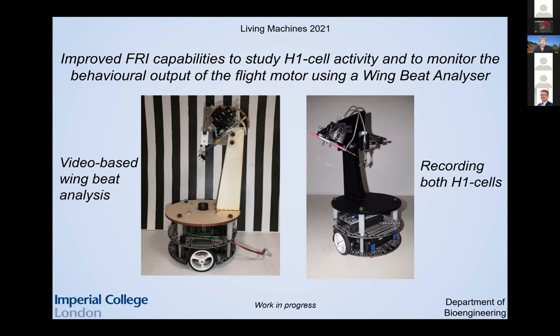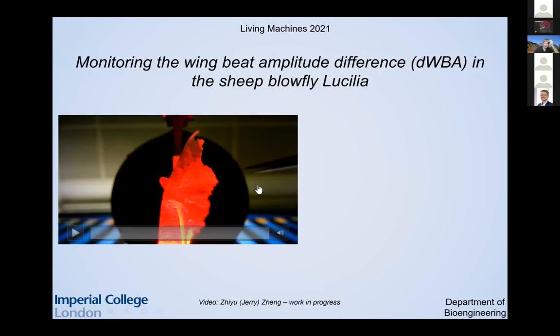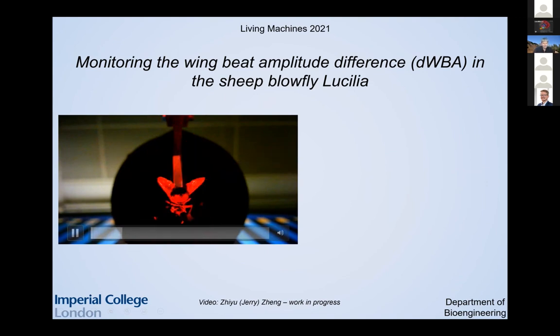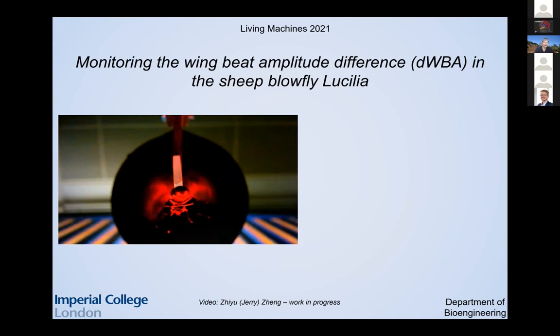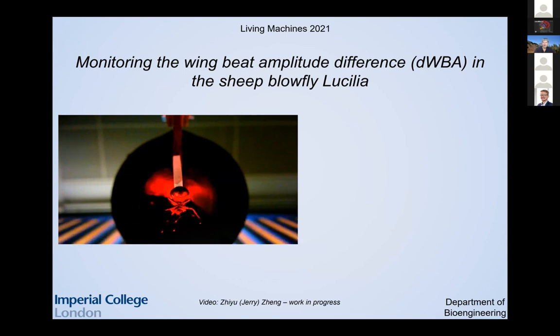So what we then did, in terms of the robot, because we want to have a system that we can use to investigate in this direction, is modify it to build robots where we can measure the wing beat amplitude, I'll get back to that later, and still have recordings from another platform from two H1 cells at the same time. Now this one here is very cute. You can see a fly as viewed from below, where it's responding to pattern motion on the screen. You can see the differences in wing beat amplitude and analyze that as a function of the direction of the stimulus.